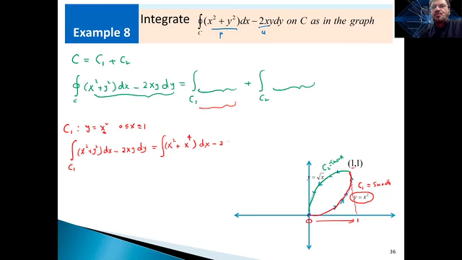Minus 2x. What's y now? y is x squared, then dy. What's dy, guys? If y is equal to x squared, what's dy over dx? The derivative of x squared is 2x, right? Move dx over here. So dy is 2x dx. So this is all multiplied by 2x dx. Since everything is in terms of x, remember x here is from 0 to 1. So I'm going to integrate from 0 to 1. And this is not a closed curve anymore.